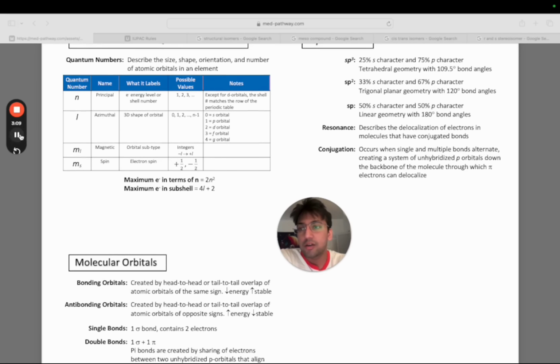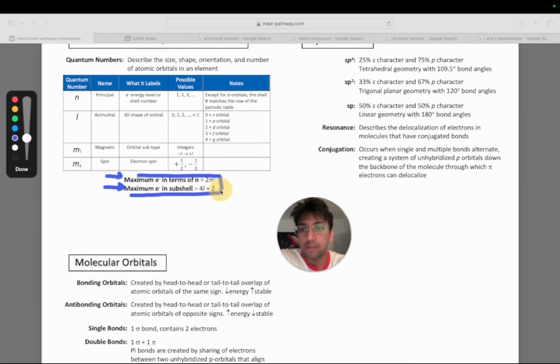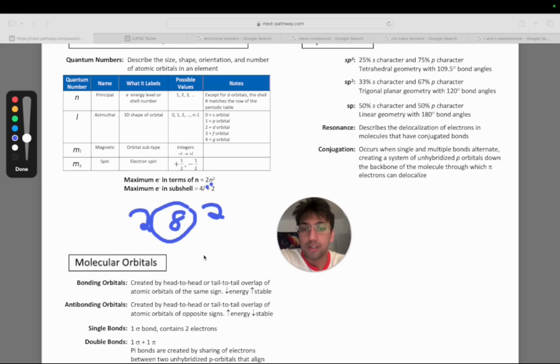Now these are helpful formulas, but you should be able to reason through them and figure out, based on what I explained to you, why this is true. And if you can do that, then you'll be good to go. So the maximum electrons in n, let's just use n as 1. In the first electron energy level, there are 2 maximum electrons. In the second energy level, there is 2 times 4, so there's 8, right? And we should be able to figure out why there are 8 in the second energy level.